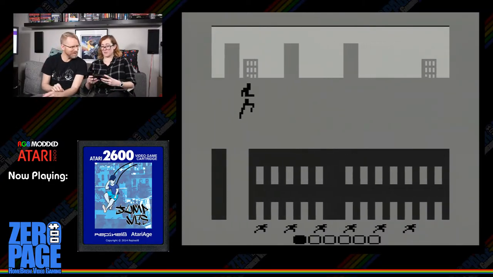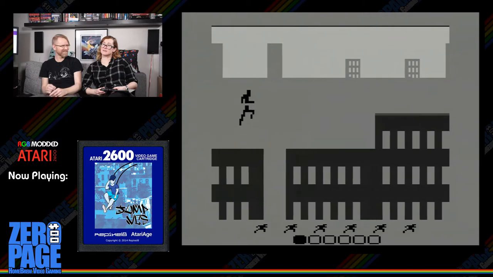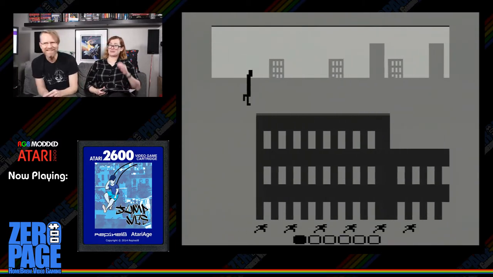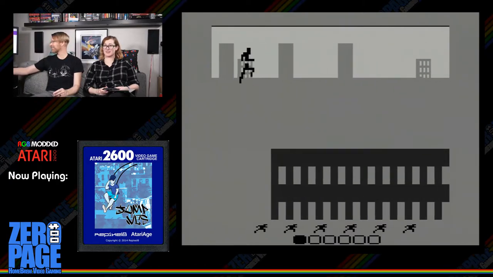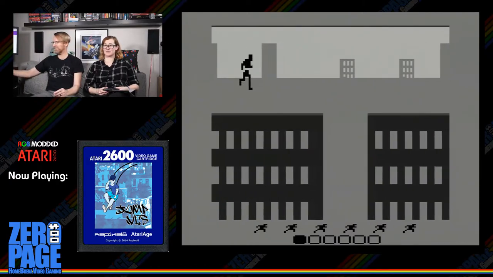Okay, let's read the manual. So this was done by Repixelate in 2014, like I said. Jump VCS is an endless runner style game for your Atari 2600.